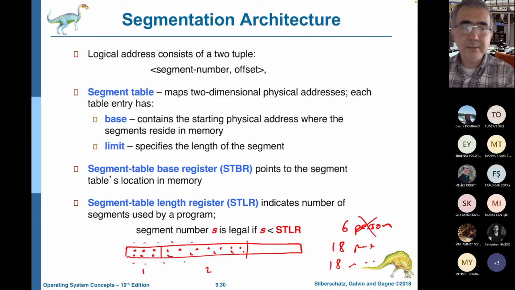The waiter says, we don't have a place to sit you. Why? Because this place can take 16 people, and this place can take 6 people. But there are 18 customers as a group, as a single program together, so you cannot have them sit. That is called external fragmentation.